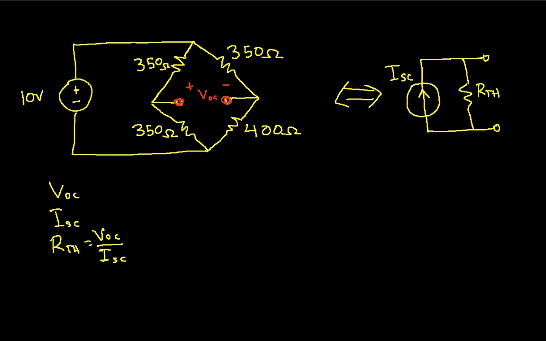Well, how do we do that you might ask? Well, you'll notice that we have, from here to here, 10 volts. And that with the circuit between the terminals open, I basically have this 350 ohm resistor and this 350 ohm resistor are in series.